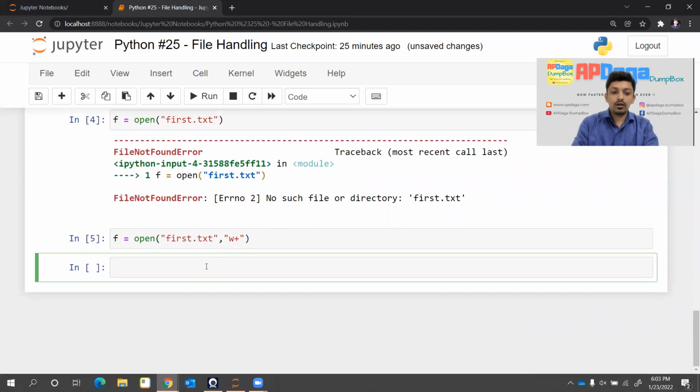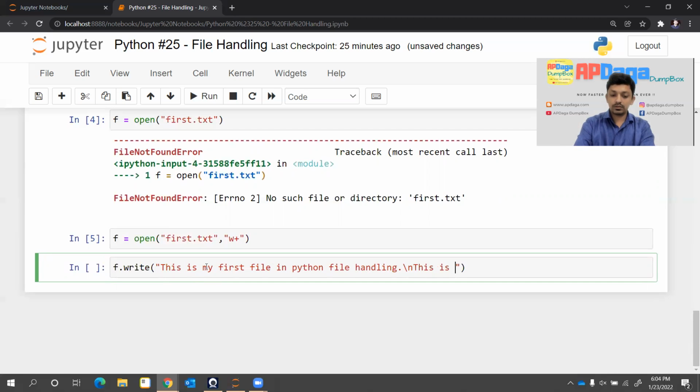Now I want to write something into that file. So I'll write f.write and pass some values into that. This is my first file in Python file handling. Then I want to go to a new line. So \n represents the new line character.